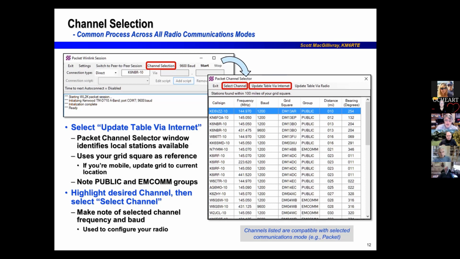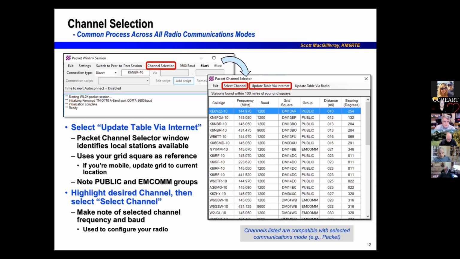A couple of things that I have done personally is I take a screen capture of this, and when I update my channel listings for my radios, I put in the first 20 or 25 of these channels. I put them into my channel listing. So I have a whole set of channels that are my local gateways. So it just makes it easier for me when I go to select a gateway. It's just, okay, it's channel 414 or 404 or whatever.